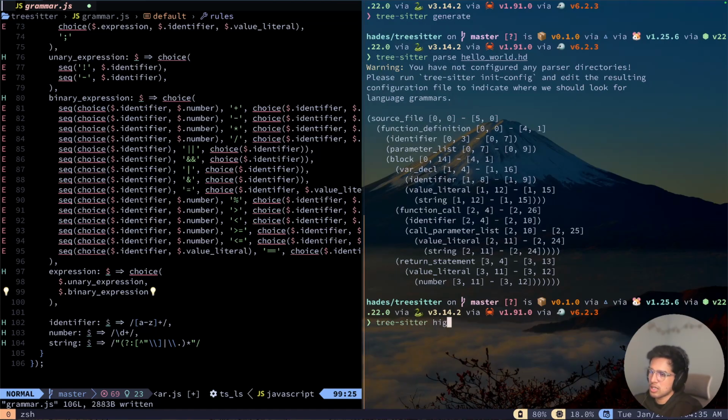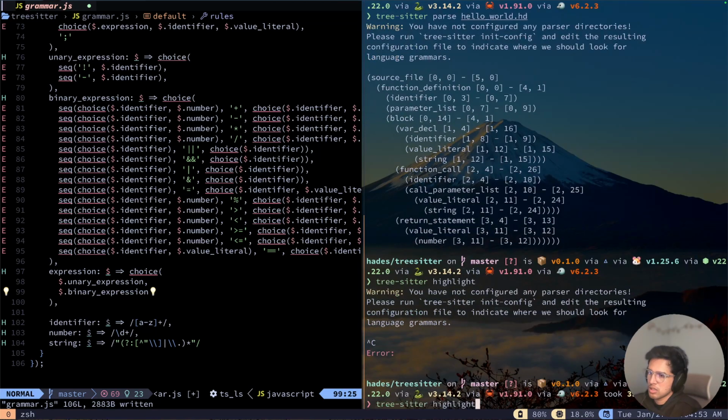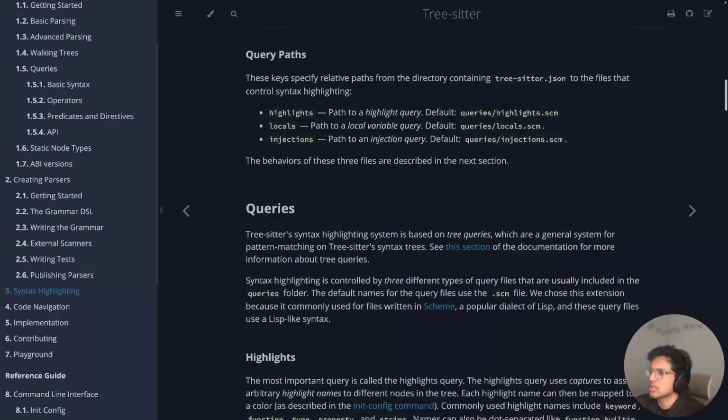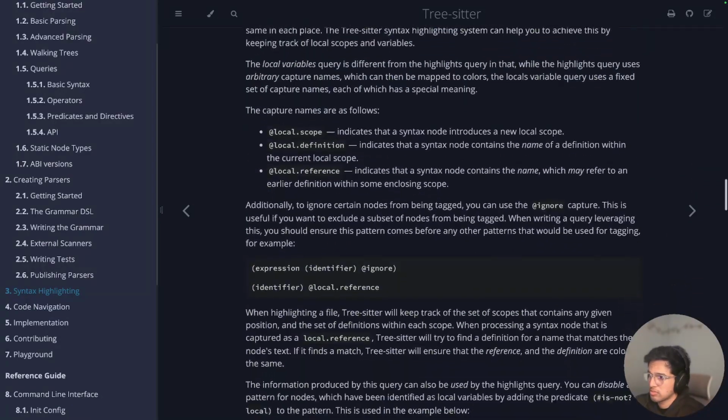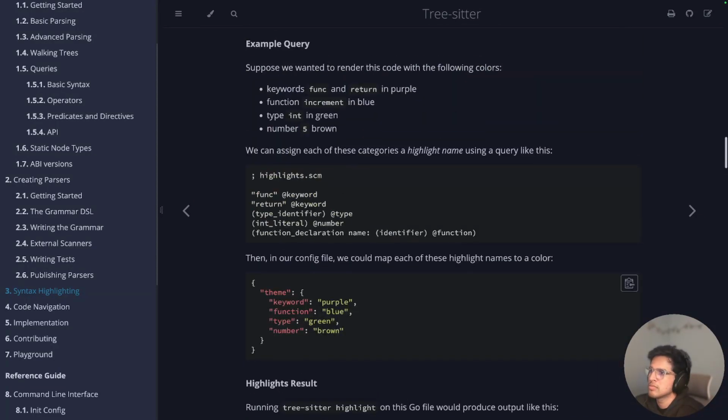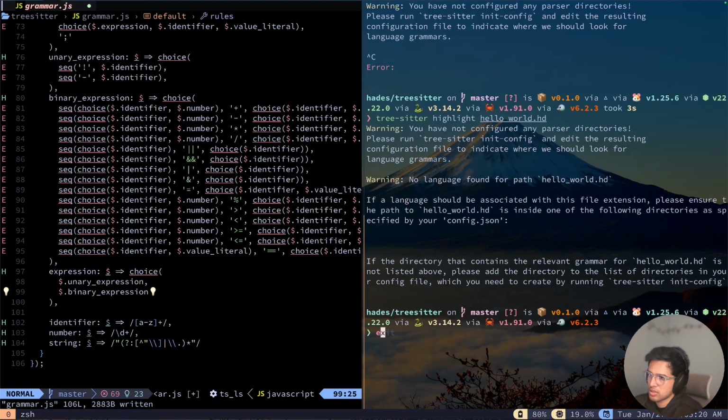Filter highlight. Okay, I need to add a config.json. Just give me something. Okay, that's fine.